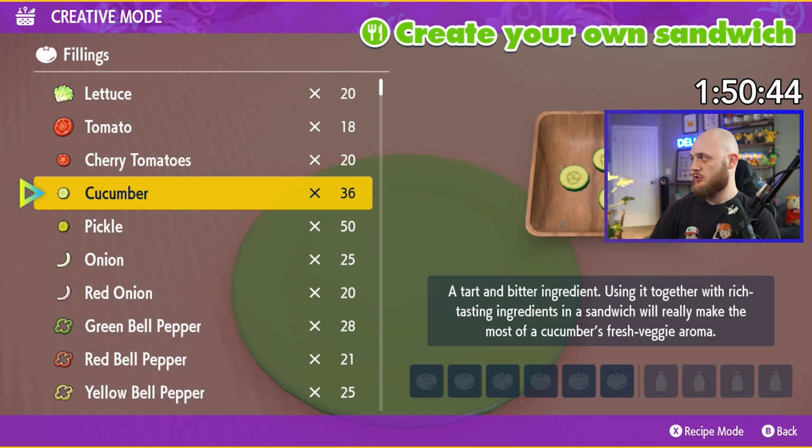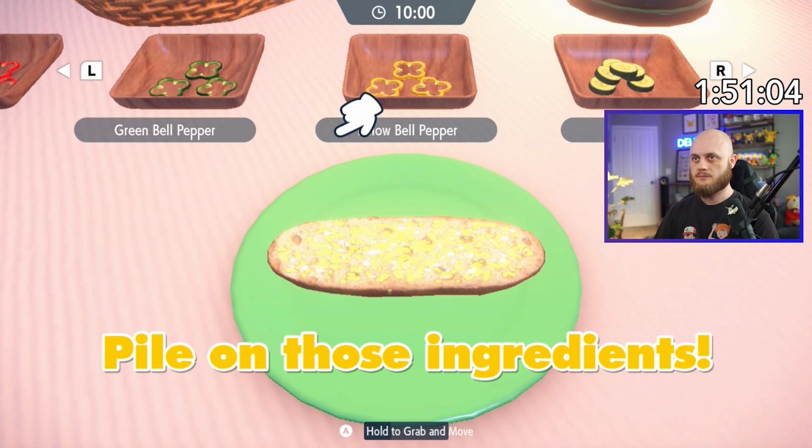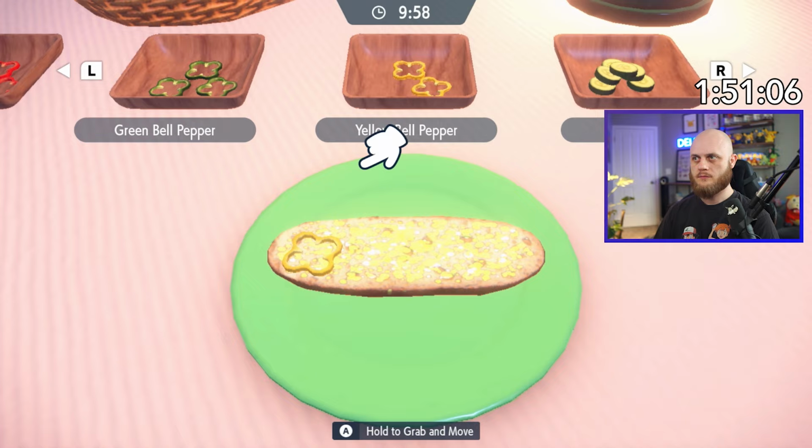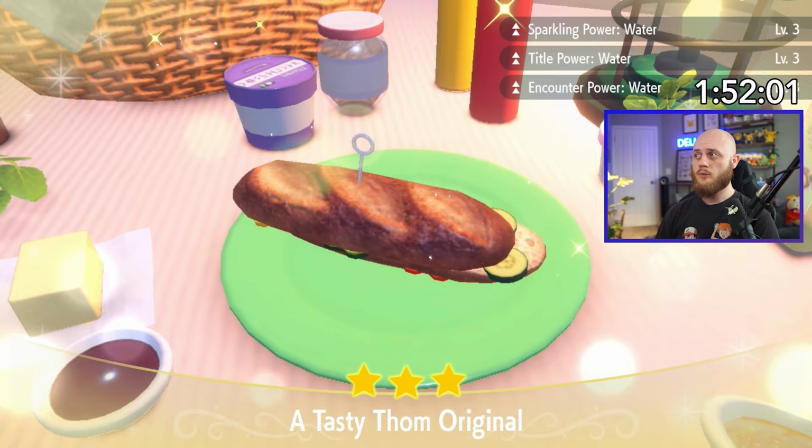Two cucumber, green, yellow, red. Two like sour. Ooh, okay. I made encounter anyways. It's fine. I'm not gonna worry about it too much.